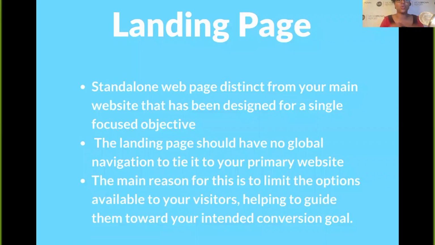All right, so landing page. What am I talking about when I say landing page? One, it's a standalone web page that is distinct from your main website and has been designed for a single focused objective, which is the lead magnet, getting people to follow through on your lead magnet. The landing page should have no global navigation tied to your primary website. It is not attached to your website. This is completely separate. The main reason is because you want to limit the options available to your visitors. You don't want them to get all caught up in everything that is going on. You want them to follow the process.